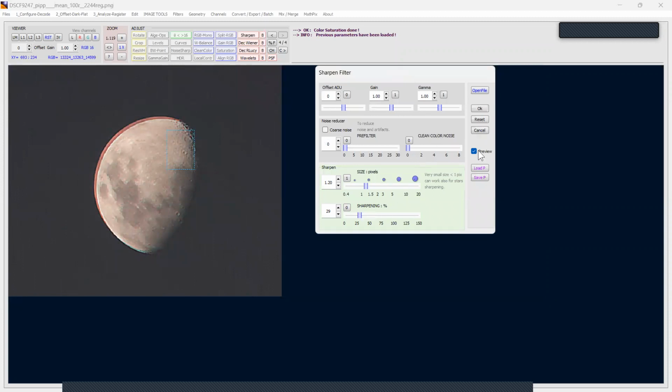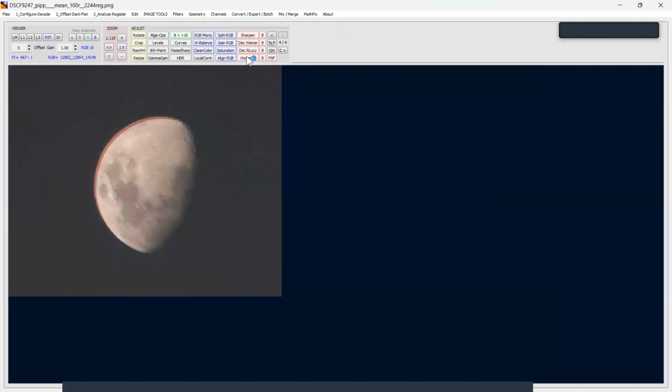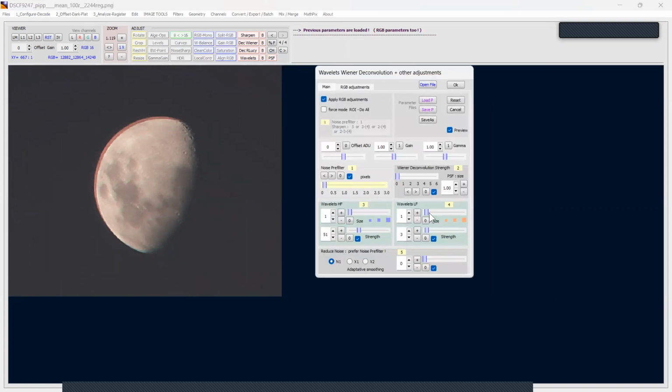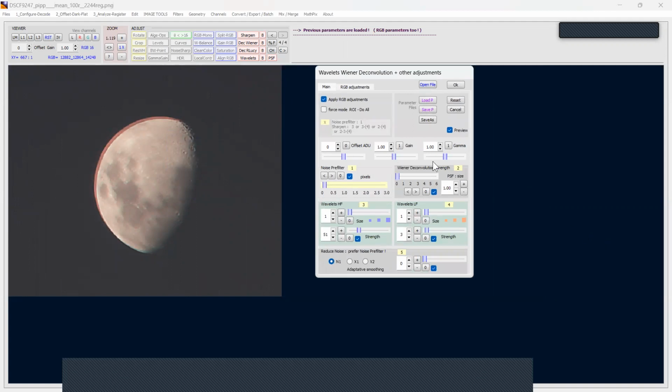All right. And then just to show you the other ones, Vina and R. Lucid, I think those are for other things. So this is the wavelets one here. So you've got a massive amount of possibilities here. It takes quite a bit of learning. But there's wavelets high frequency, wavelets low frequency.